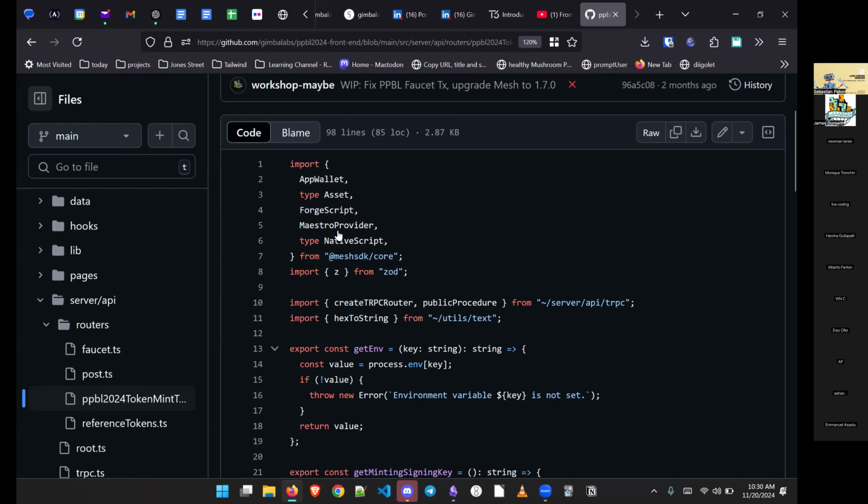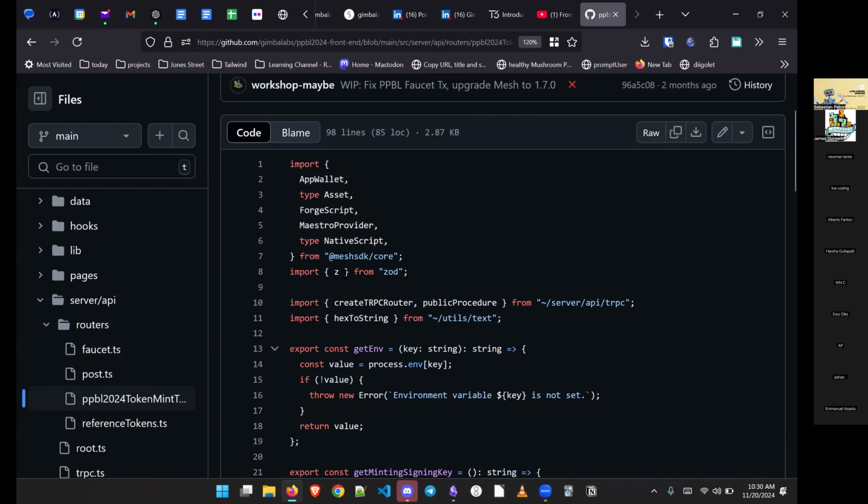The type native scripts, Maestro provider, ForgeScript, Asset, which is a type, and AppWallet all come from the Mesh SDK core.